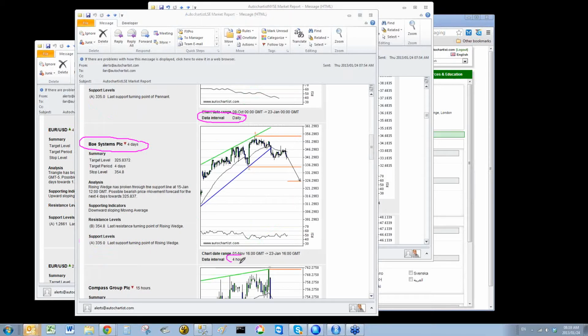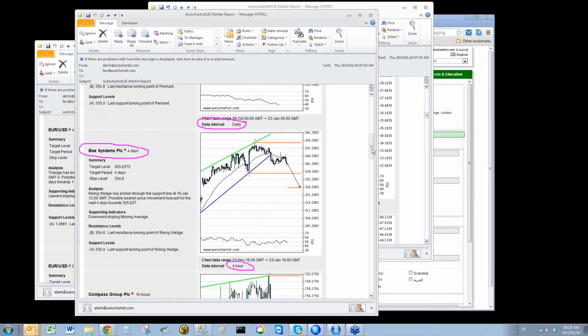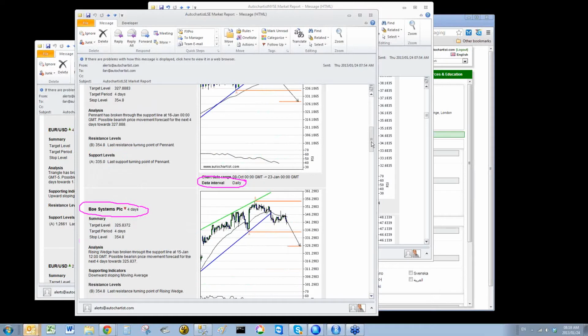Now, interestingly enough, they're both pointing to the same kind of level, not exactly the same level, but similar levels. So the daily is pointing BAE Systems down to just above 326.18, and the 4-hourly is pointing it down to just below 326.18.